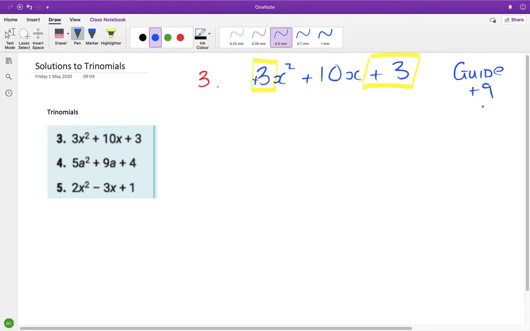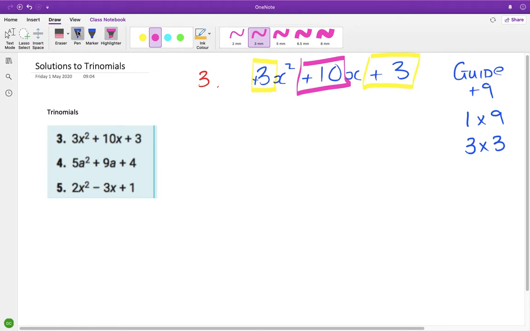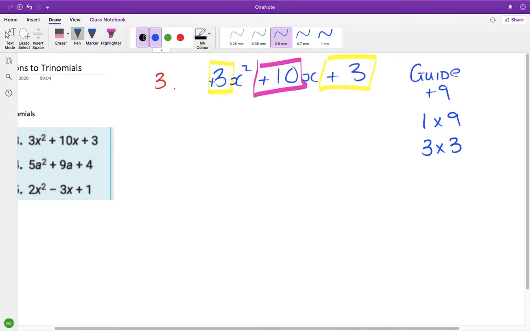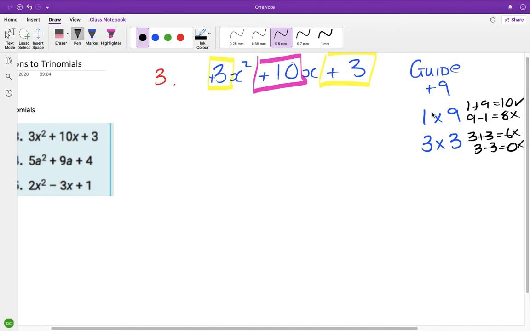Okay, so the next thing is to get the factors of 9, so that's 1 by 9 or 3 by 3. We need to pick which one of these is going to give us the middle number. We look over 10. So if I add these, I get 1 and 9 makes 10, so that works. If I minus them, 9 minus 1 is 8, that doesn't. Add these, 3 and 3 is 6, and minus them, 3 minus 3 is 0. Okay, so these don't work, but this top one does.